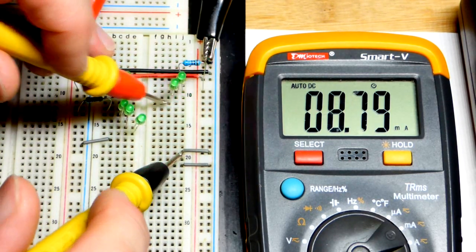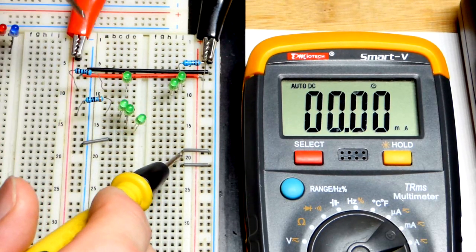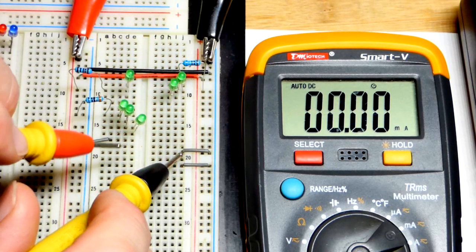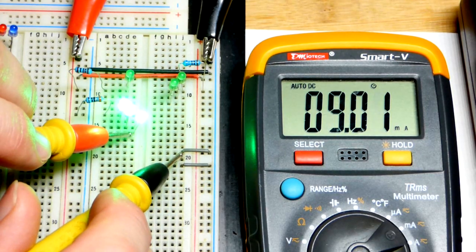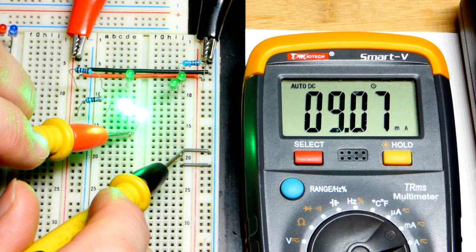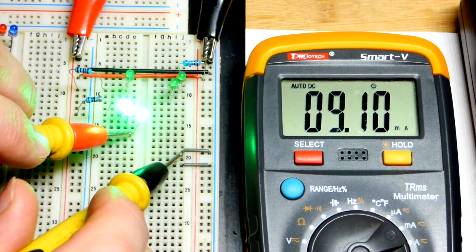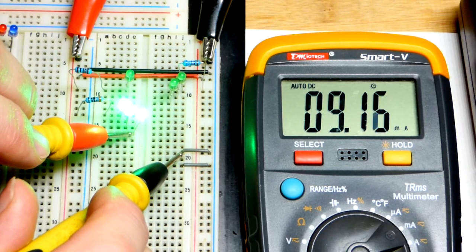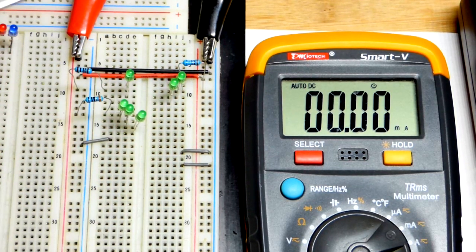So there you can see we're a little bit shy of 9 milliamps. So I can just leave the black probe there. And again, a little bit shy of 9 milliamps. And then we're going to complete this one. A little bit shy there. So a little bit higher. But for the most part, they have about the same amount of current.